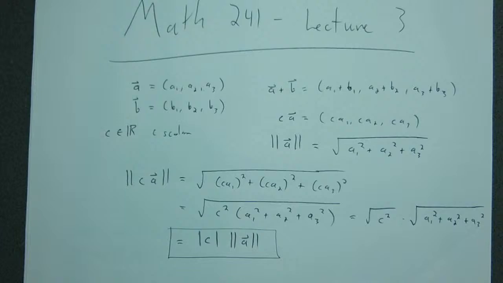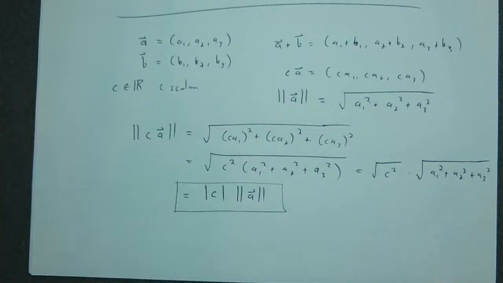Now, recall the picture that we had last time that compared, say, a vector a to minus 3a. What was minus 3a? Minus 3a was the vector that pointed in the opposite direction of a and was 3 times as long. So it didn't matter that it was a minus 3. It still scaled the length by a factor of 3, right? And that's because of this formula. Okay. All right. So those are some nice things to remember.